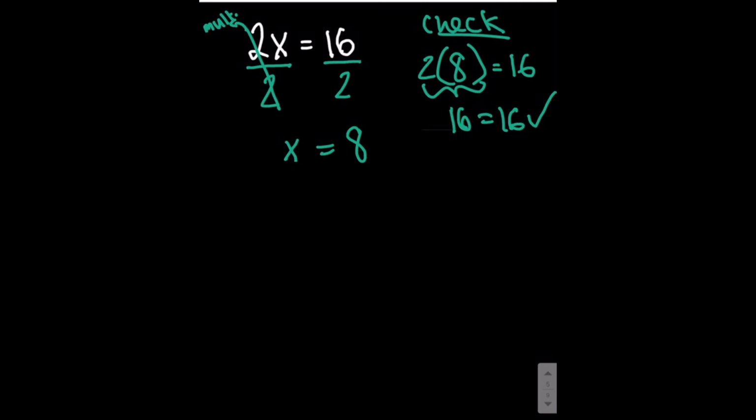Now let's do a different one. It's a little bit different. Let's do x divided by 3. Remember, this fraction bar is another way of division. Equals 4. Now, the opposite of division would be, because this is showing us to divide, right over here, this is dividing. What we're going to be doing now is multiplying. So we're going to be timesing it.